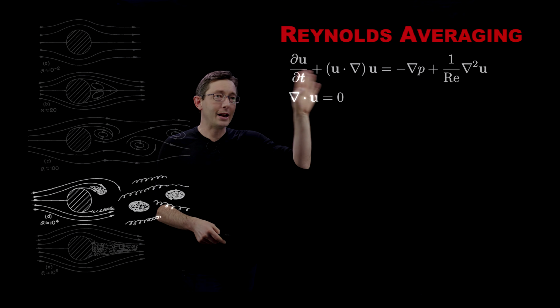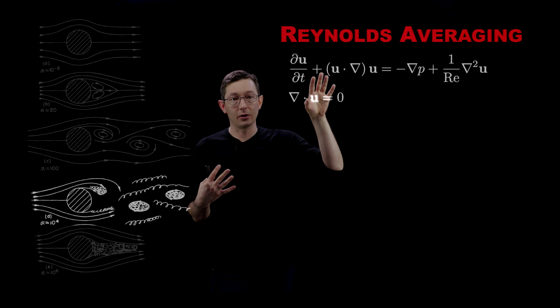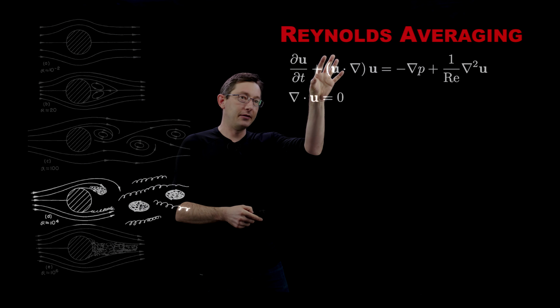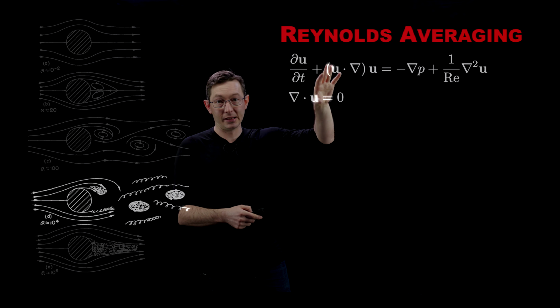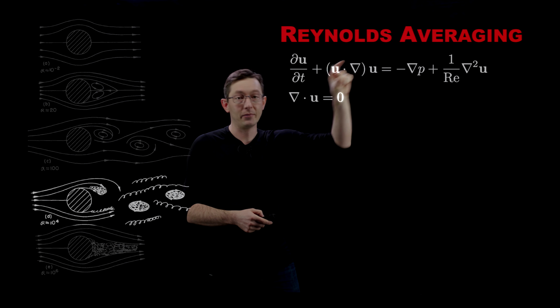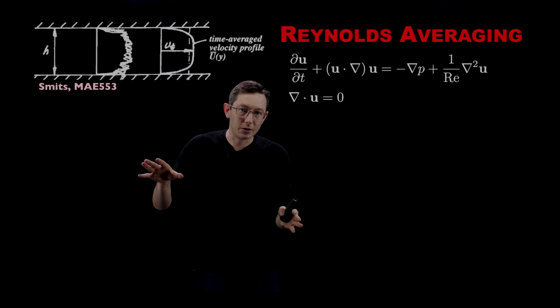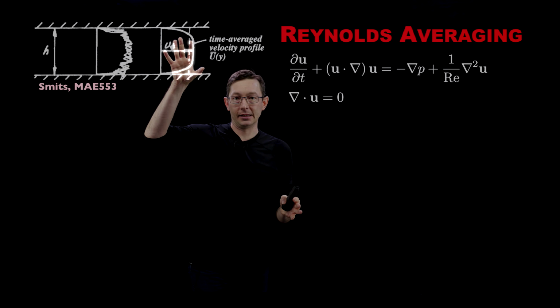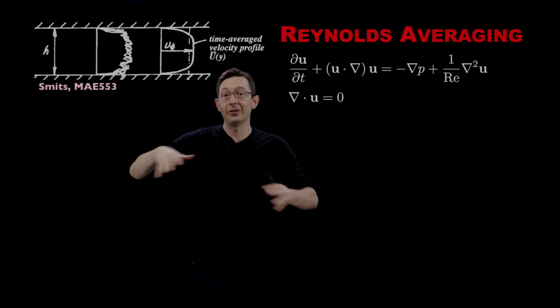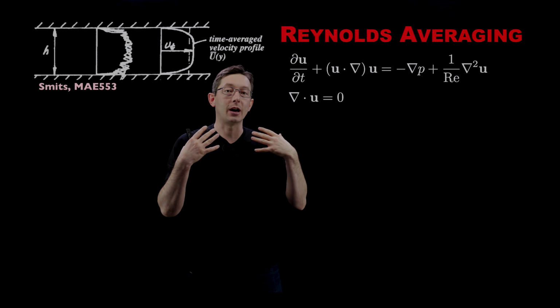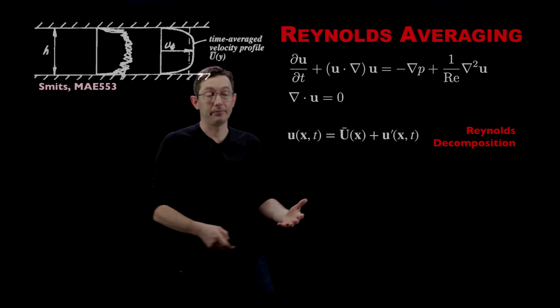Okay, so I'm going to jump in, and some of this is going to be a review from the last few weeks' lectures. So the Reynolds averaging approach to the Navier Stokes equations, and we're going to zoom into one turbulent example here, is to take the Navier Stokes equations, in this case the incompressible Navier Stokes equations, so the momentum equation and the mass continuity equation. And what we're going to do is look at the averaged velocity field. So this is an unsteady, time-varying velocity field, just like that movie I showed you. But we're going to average in time, and we're going to try to model these time-averaged quantities.